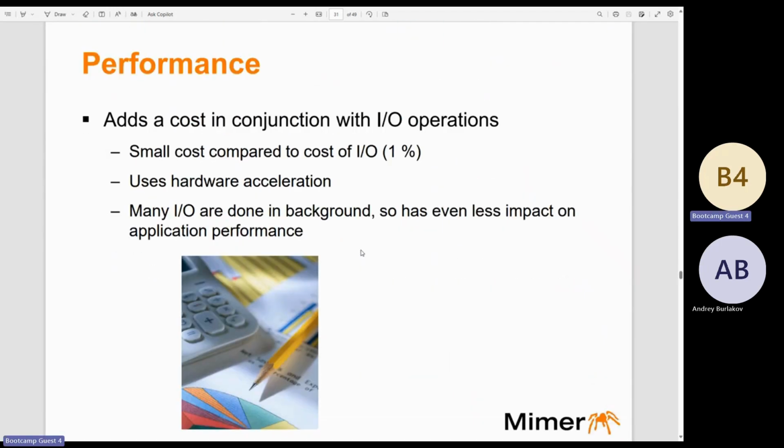Yeah, again, it uses hardware acceleration just as the client server encryption does. And when we measured this, it costs about 1% of overall performance to have it encrypted. So I'm suspecting everyone will use this that has vital data, which most people do.